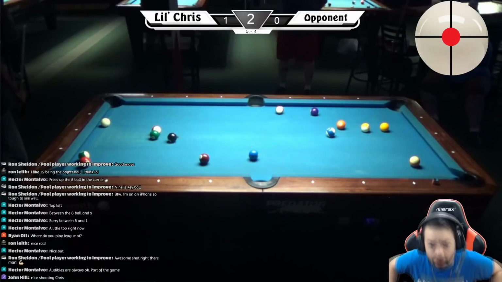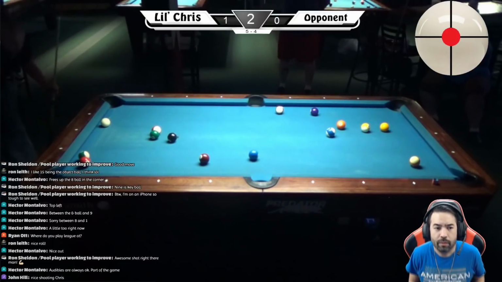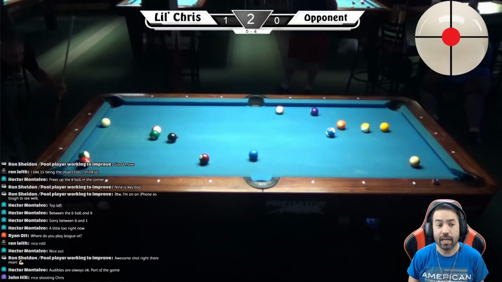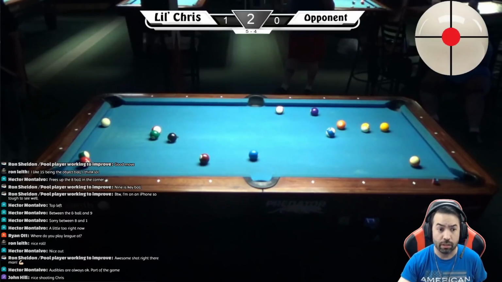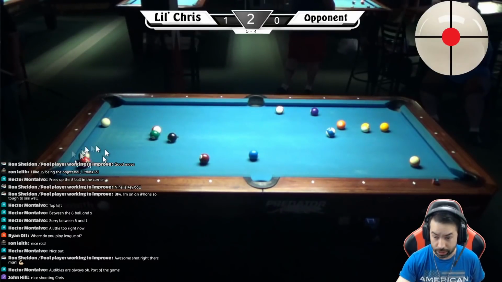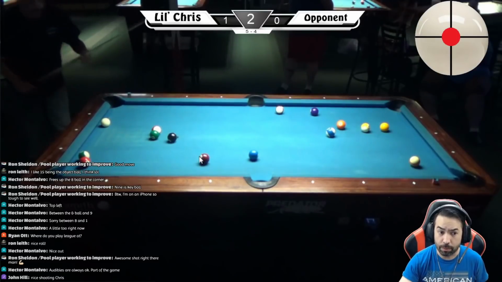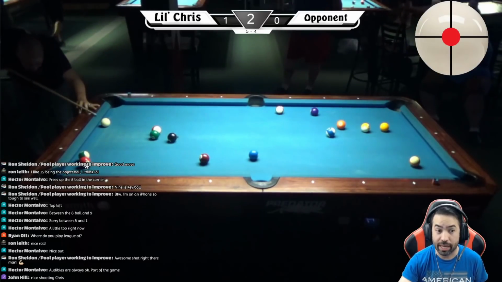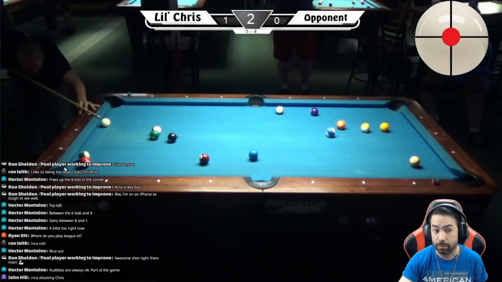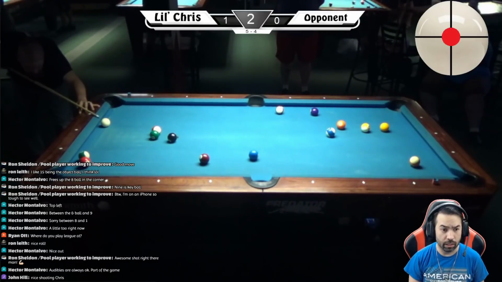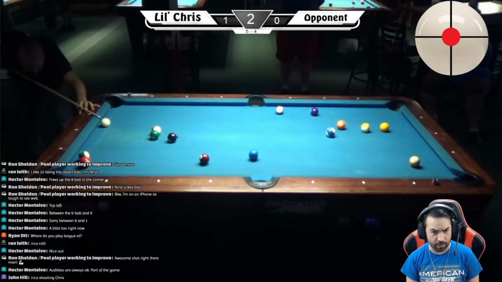So my opponent comes to the table. He has solids. And so he's got to be asking himself the same exact question. What is he going to do here? And what is he going to do here? And at least the 7 ball allows him to break out his 3 ball if he plays it off the 3. But it looks like he might be shooting at the 7 ball now.